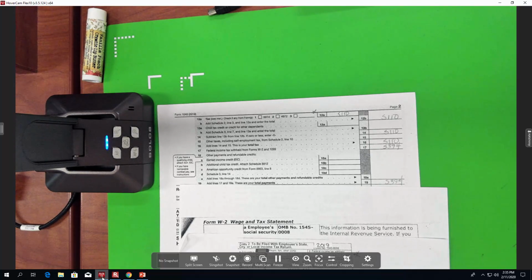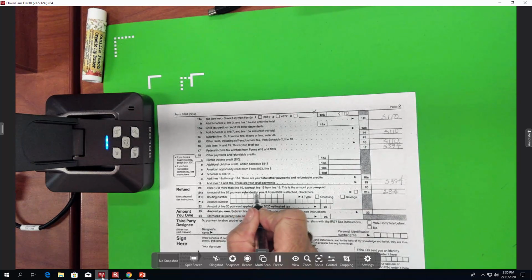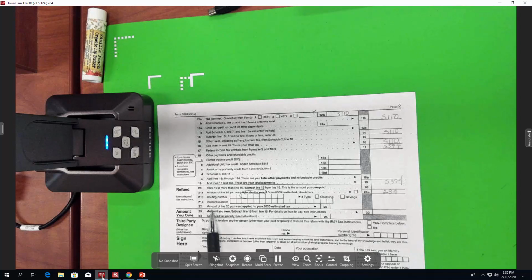So to tie that back into this, if she was self-employed and she was getting a refund, what would she most likely do rather than actually get a check for $200? She would just roll it into her first estimated payment. Right? I think you would cut me a check and then I cut you a check. So what I'm trying to get at there is she wants to be refunded, but if she was making estimated payments, she would be down here on line 22: just apply this forward to my 2020 estimated taxes.